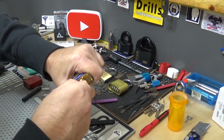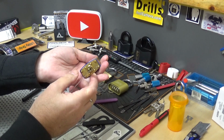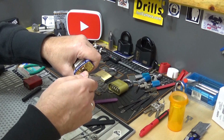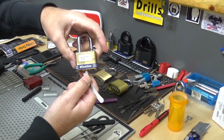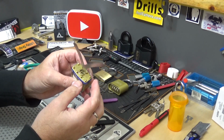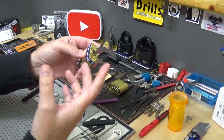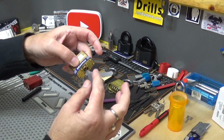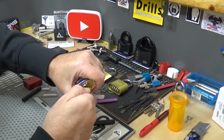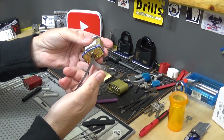And it pops the lock. But I'll tell you what, trying to get these things in there in the right spot, I'm still not good at it. But obviously, it does work. I'll try to do it again. There we go. But trying it, like I said, they show you on the video. If you go on the Sparrows website, they'll show you how to affix these in there. But I'll tell you what, they're tough on the hands because you got to push in here to spread them out as you jiggle it. Try it again. Oof. There we go. So it does work. So that's the Master Switch by Sparrows.